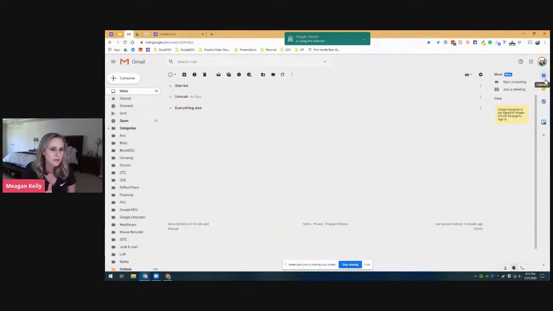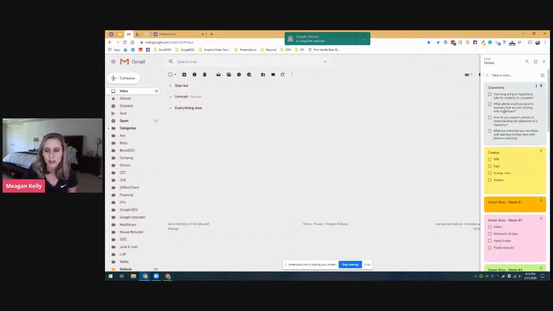I like having this open sometimes because instead of having, say, my calendar and my email open on different tabs, I can basically have just this open with my email and my calendar side by side, or my email and my Google Keep side by side. So I love the use of this a lot, just being able to click on that or click on my calendar and see my daily goals and objectives, right?